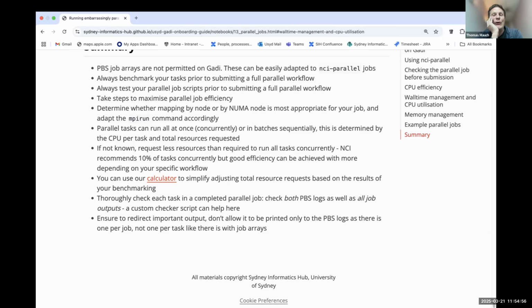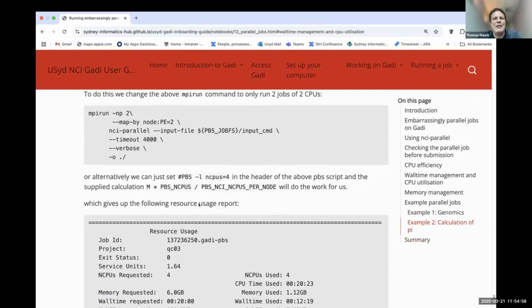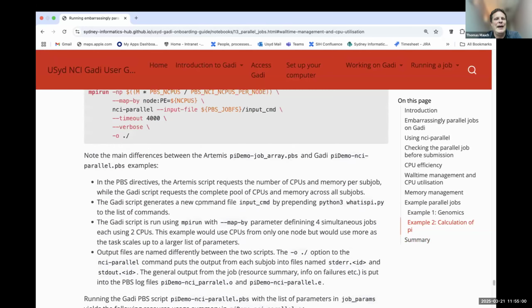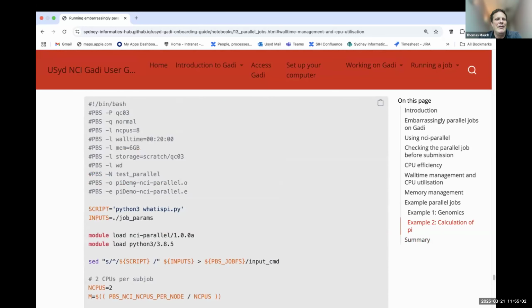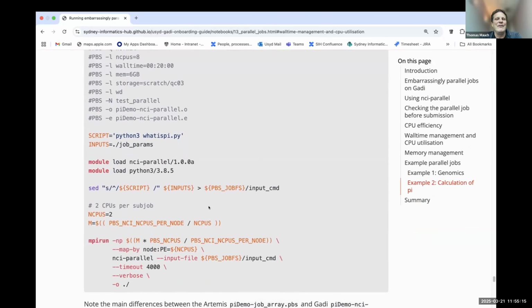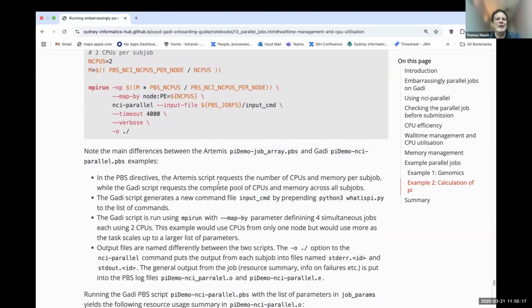And yeah, that's right. Make sure you always check your logs when it's finished. So, in the case of the example I showed, I'm putting my global job output into NCI Parallel.o and NCI Parallel.e. You should always go through those to make sure all the tasks have finished successfully. They should have exit status 0. And also you want to, of course, check the log output of your individual commands.